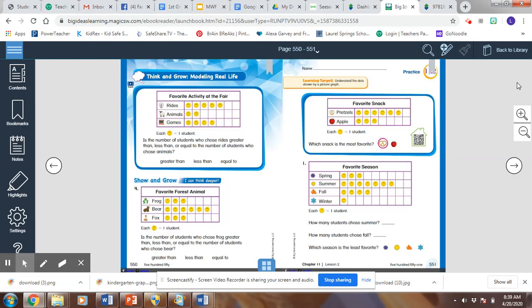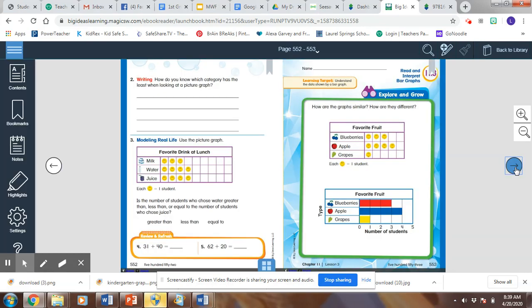All right, come on, Betsy. We can do this. We can do this. We have lots of little kids. Okay, Betsy, thank you. All right, so I'm going to move on because we are past our picture graph. Yes, we are. We are moving. There we are. So there's your first page.